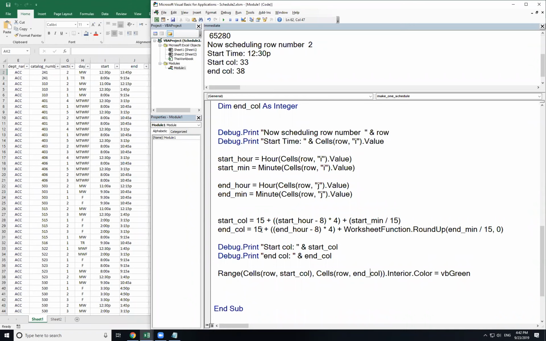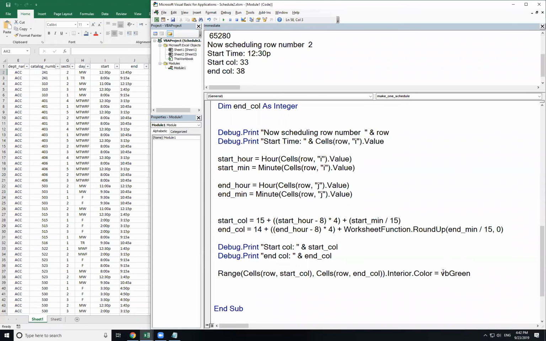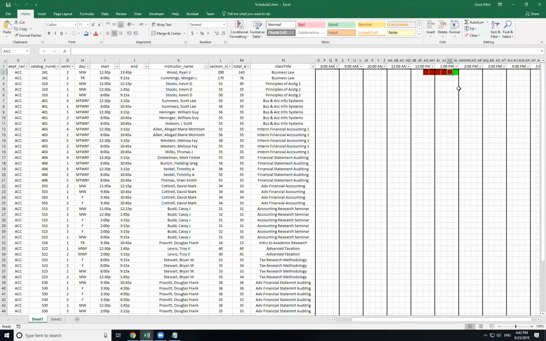So end call, I could subtract one off to kind of wrap that off. Or you know what, I could just make this 14. That would effectively subtract one off of it. Problem is if I run this again, I'll change the color because it's not going to redo that. I'm going to change this to 666. So the green is still there because I didn't undo it. But now I've got that. But okay.